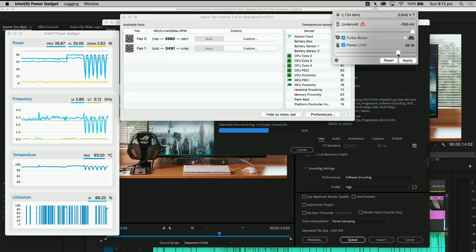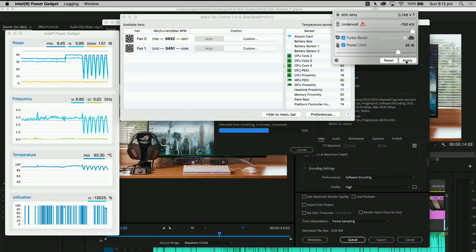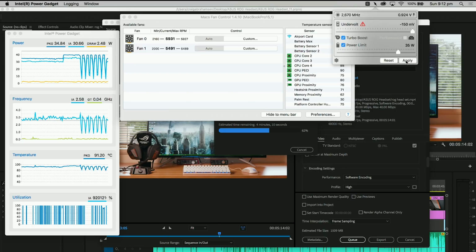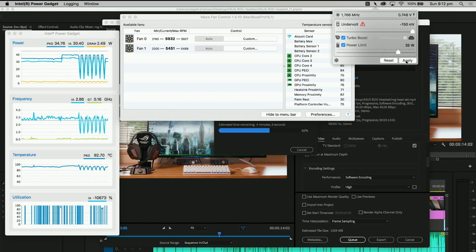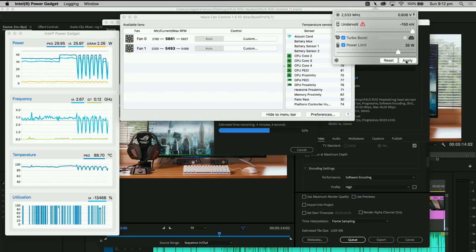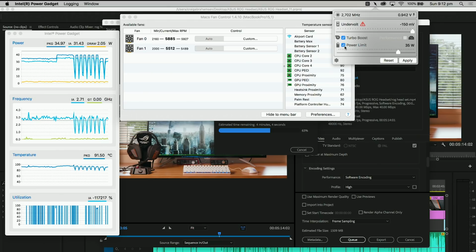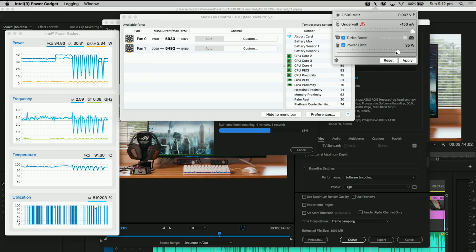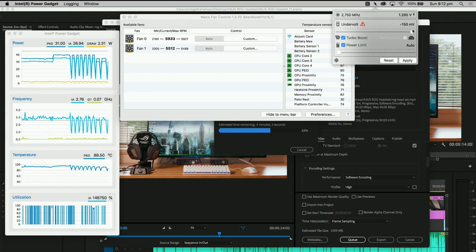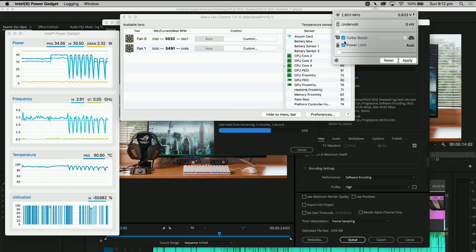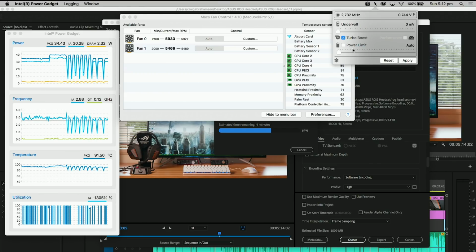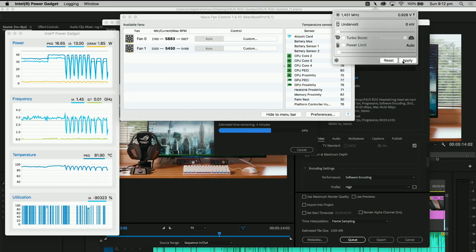It will throttle every now and then with 35 watts, but most of the time you'll get your boost up to 3 gigahertz and it will start coming down a little bit, but it'll stay above that baseline. So the easiest way to do this is just turn off the power limit. You don't even need to leave the undervolt. You just turn the undervolt off, turn off the power limit, and just turn the boost clock off.